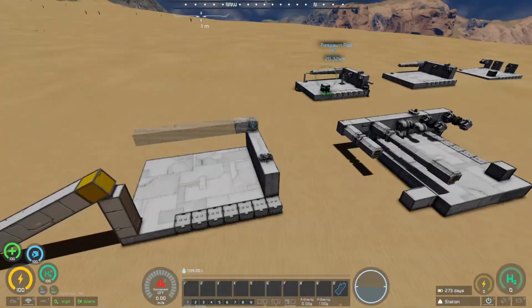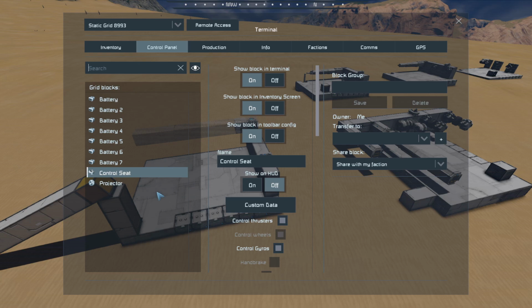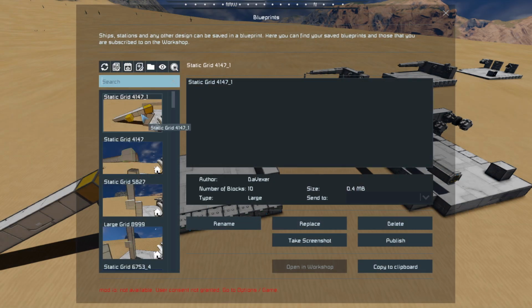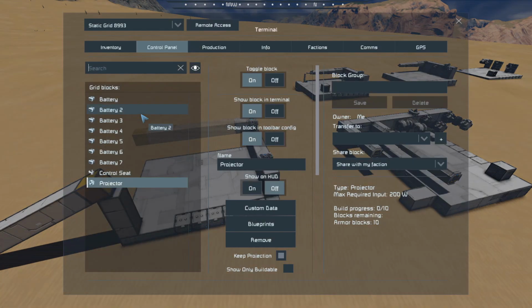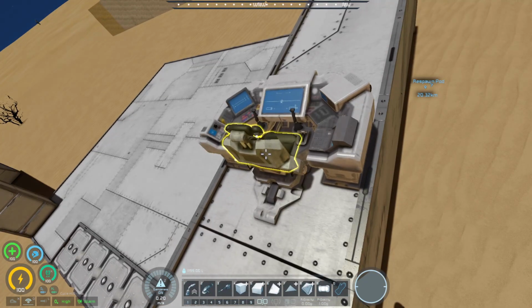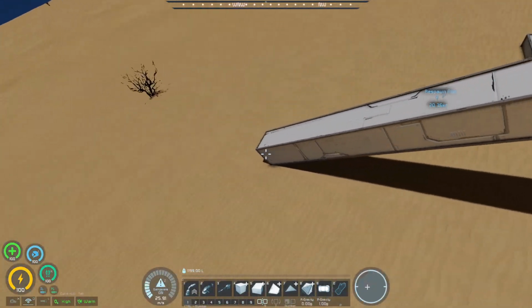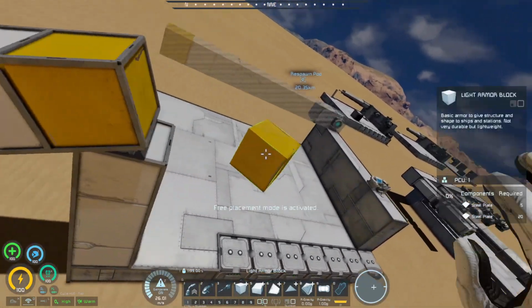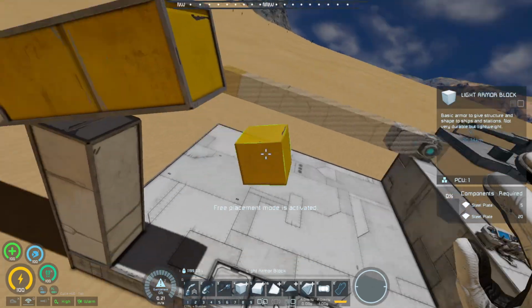Maybe that would determine where it's pointing from. So let's see. Blueprint this one. And there you go. Okay, so the blueprint, in this case, the starting point is actually the latest block that we added on that side. So what happens if we add more blocks on this side?